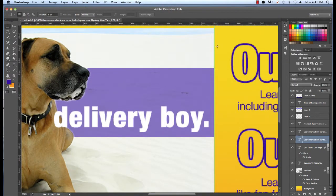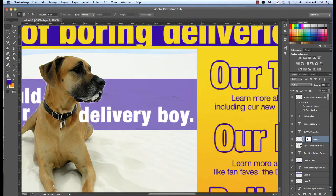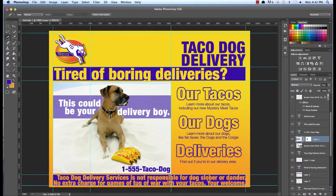Let's just make sure that this is right. I can see the purple that I made is a little too big, so I'm going to fix that. I threw this mock-up together really fast, so it's not perfect, but it should work. On the Slice tool, Slice from Guides, and it will slice the guides I made.